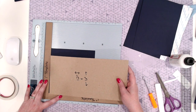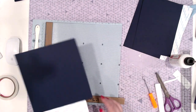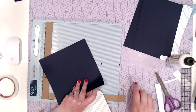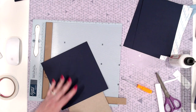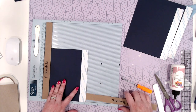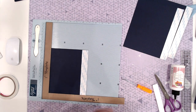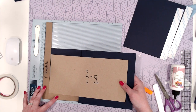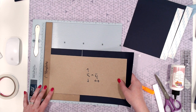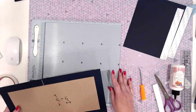So, get that one down in there. Get up underneath this edge. Get our backing. Pull that off. And we're going to take one of our 7x8, the 1 inch of adhesive at the bottom. And we're going to do the same thing again. Okay. And there we go. That one worked perfectly.